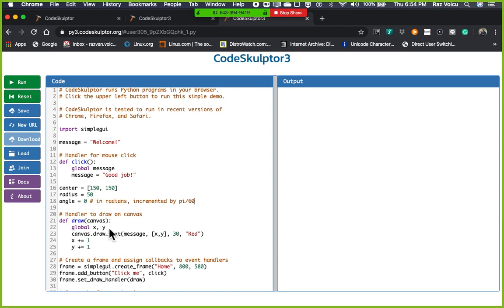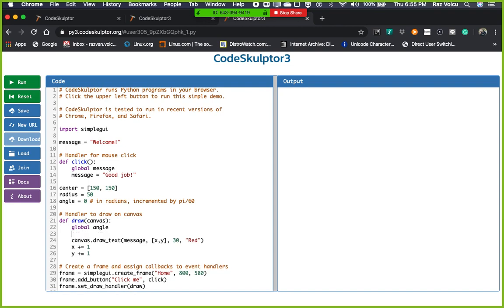All right, so global XY. So let's not have a global XY anymore. We're going to have a global angle. All right. And how do we compute the X and Y if we have the center and the radius and the angle, right? We're going to have X equals center, so the X component of center is center 0, right?